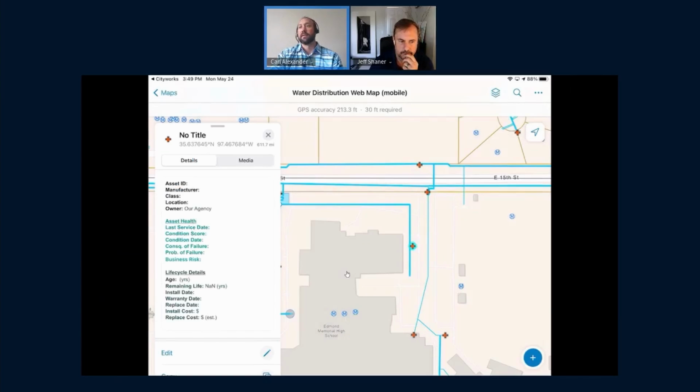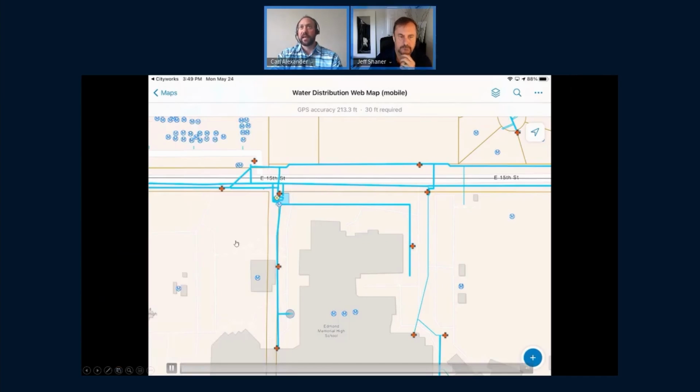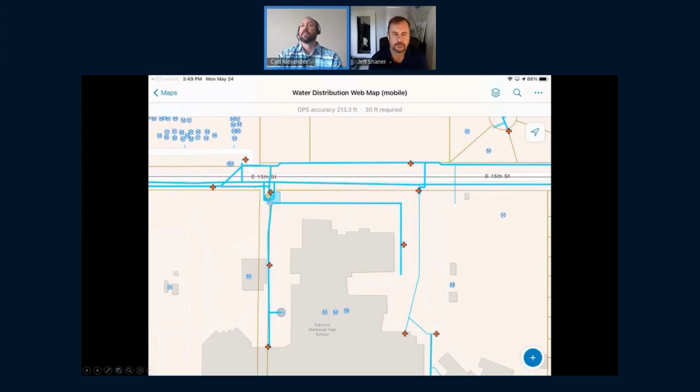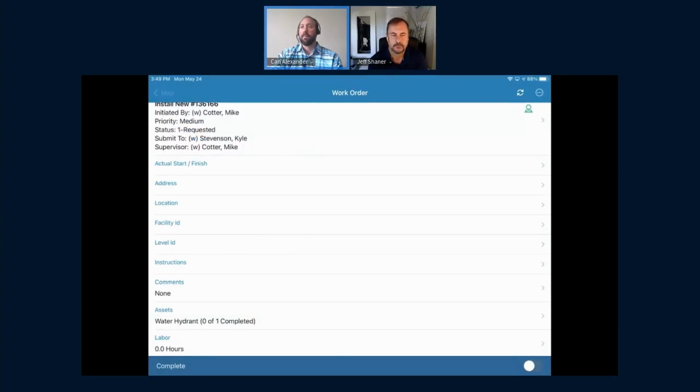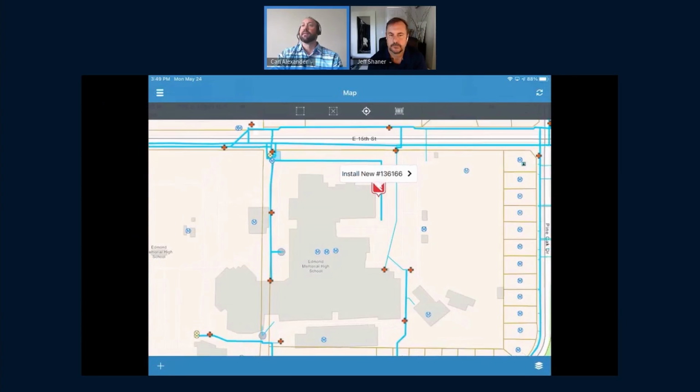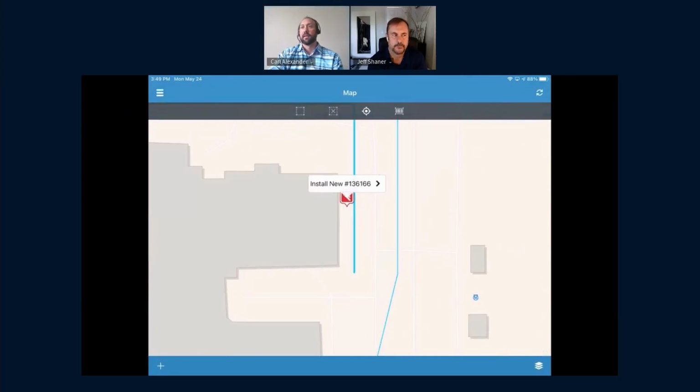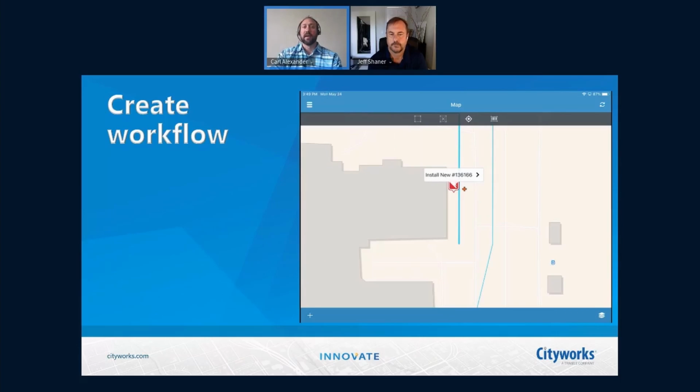And then now, after that's been created, you can see that on the map. We'll click back to our mobile app. We'll go to the map and actually zoom in. And there is the hydrant point. Since this is using live data for both of the applications here, you're actually able to see that hydrant that they just created.